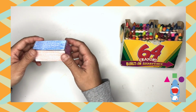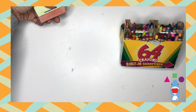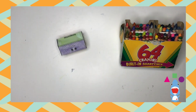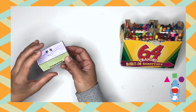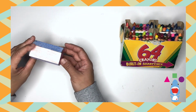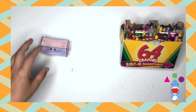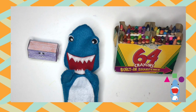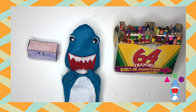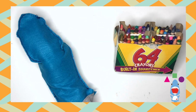Check out all the colors, dinos. Did you think it would look like this? I'm so proud of my dinos. At first I thought it was going to be hard, but just having you do it with me, I knew we could do it together, as a team.